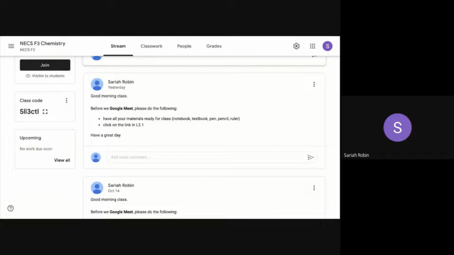So when they come to class, they will say, Miss, I didn't remember to do it. It is there already. So they have it there. So you can schedule the posts if you want the students to have the information the night before. If it's something they have to prepare the night before, you can schedule your post since the day before, saying what you want to bring for class the next day, so the students come prepared with what they have to bring for class the next day.